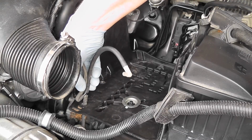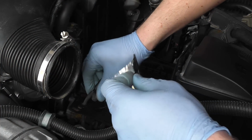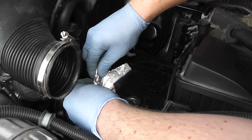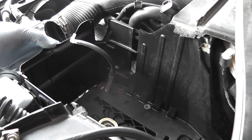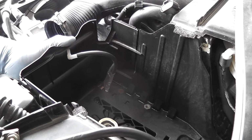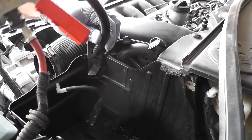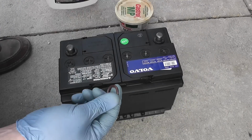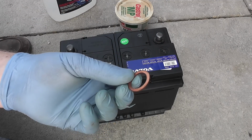And this part I will just tape it off like this. Now this is a good time to check your battery level, to use the ionized water. And this is a good tool to remove your caps. This is a washer from the oil drain plug on the 240.